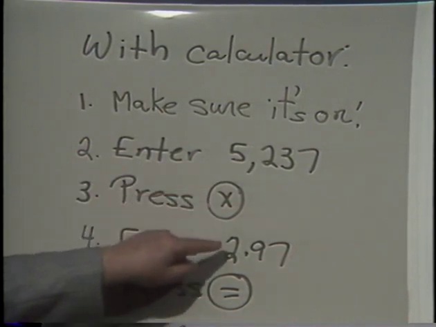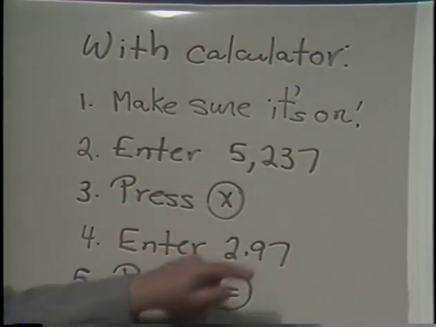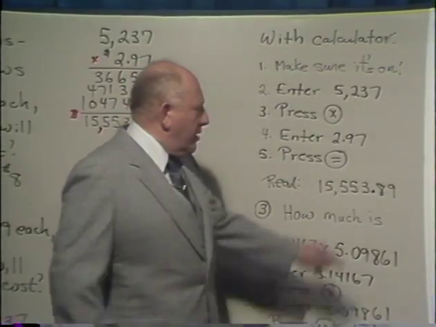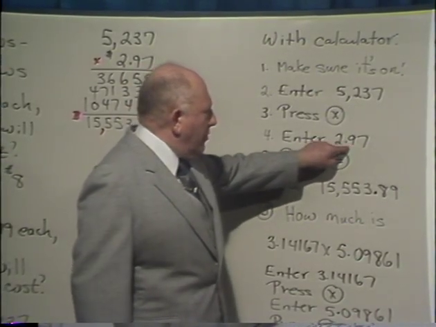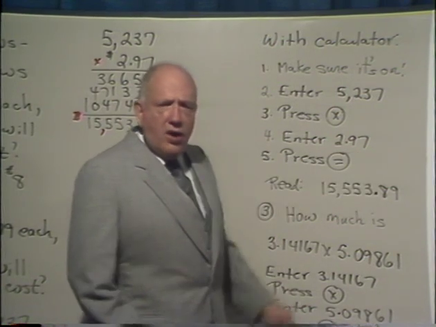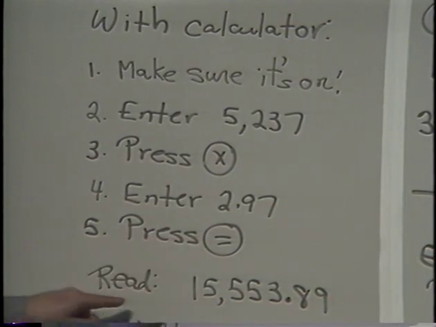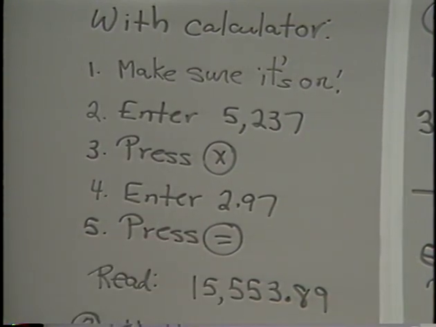See, so far what you've done is the equivalent of 5,237 times 2.97. And by the way, that's how you enter the numbers in the calculator, just like the cast in order of appearance. You press the 2, the decimal point, the 9, and the 7. You don't even have to keep track of decimals in this. Then you press the equal sign, and all of a sudden, this answer will light up.